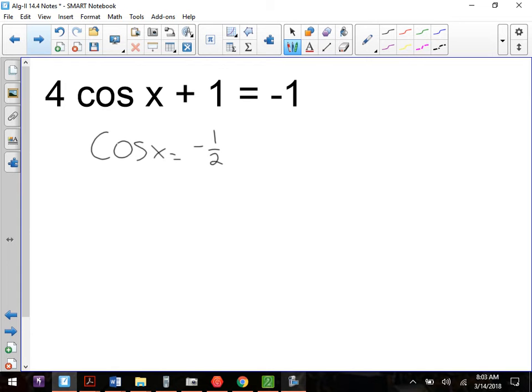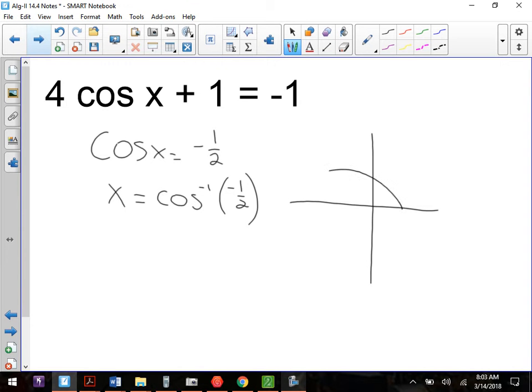So now you go back to the same thing. What angle has a cosine value of negative 1/2? Well, cosine being negative has to go to the second quadrant. -1, -2, here's my √3, which means what's that angle? 60. Now, in the second quadrant, it's going to be obtuse, so it's not pi/3, it's 2pi/3. So this is 2pi/3. Now, where else is cosine negative?